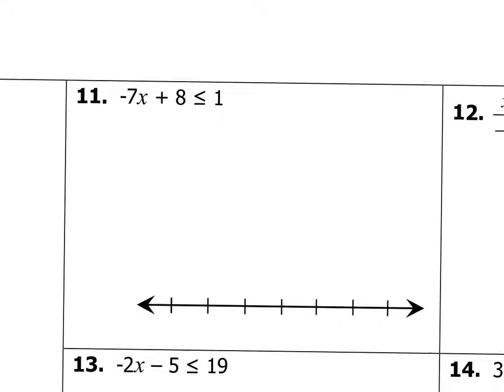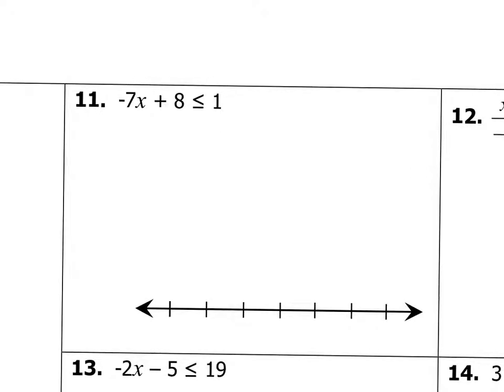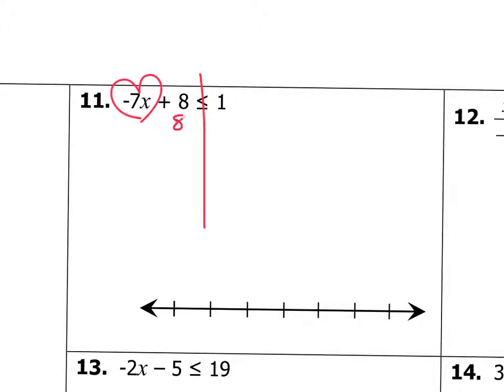Let's look at number 11. Now, I'm going to draw my heart. Inside of the heart, do you see a negative number? Yes. That's when you need to flip your sign. So you solve it the exact same way. Draw your line. How do I get rid of a plus 8? Minus 8.